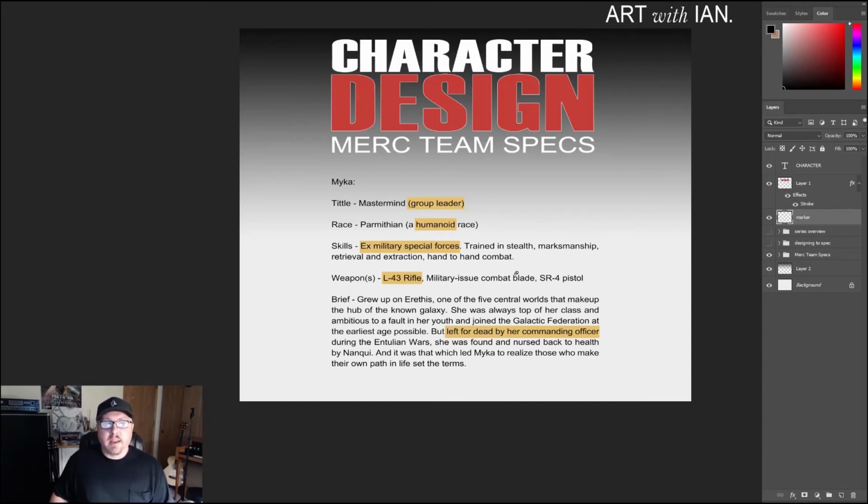now the one thing we have to look at here is what did the client not give us? So we don't have eye color, we don't have hair color, we don't have anything for clothing, and we don't have height. So the two things you can do in this situation are, one, contact the client with a list of things that you're not seeing information for, and say, hey, I noticed that you didn't specify these things. Is that left to artistic impression, or did you forget to say?